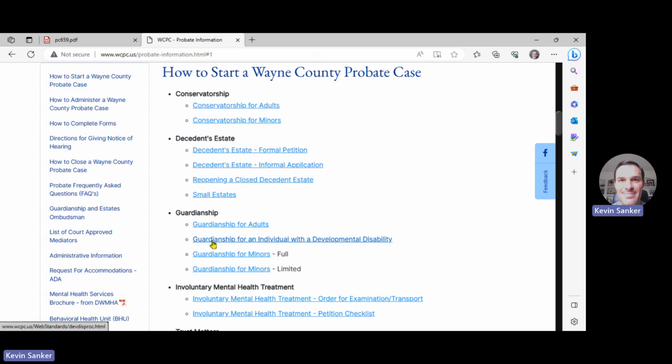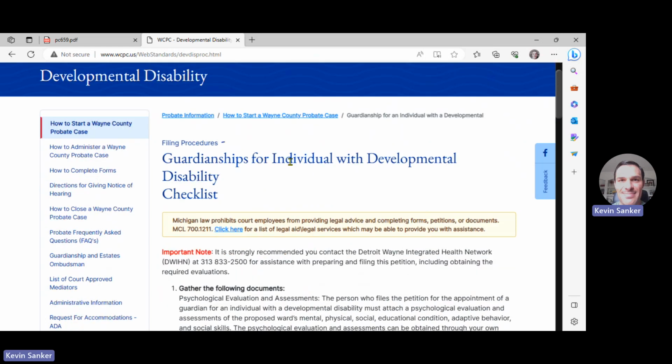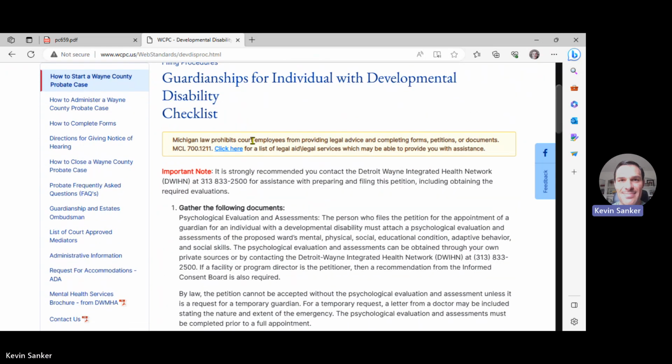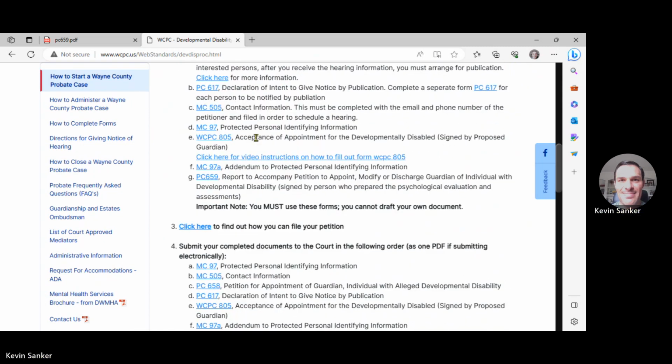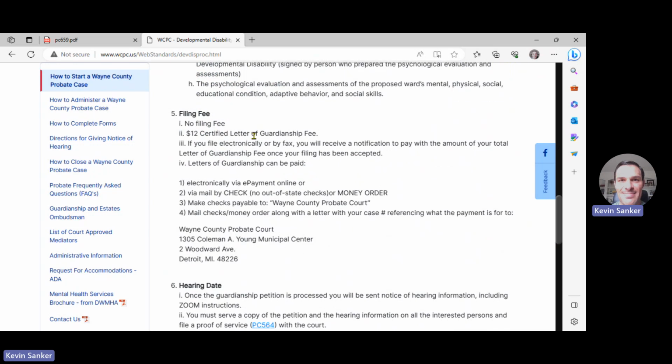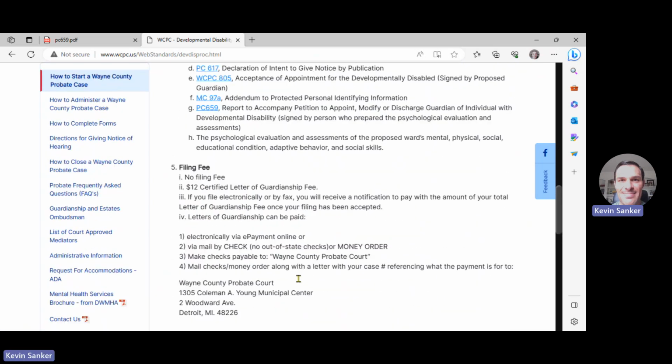This form is related to a guardianship with an individual who has a developmental disability. So we'll click on that link, which brings up a lot of great information about how to start the case, as well as what you need to file, the hearing date, and letters of guardianship.